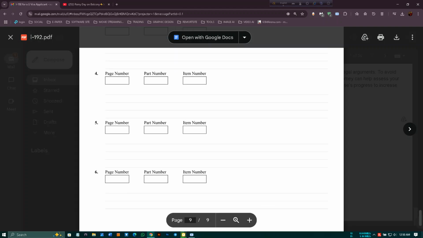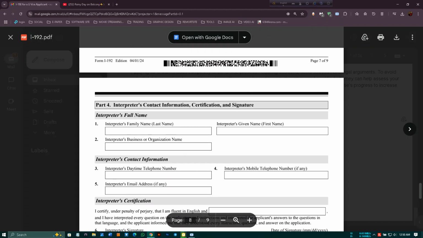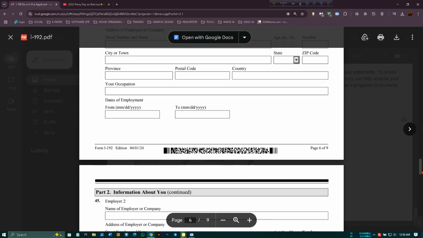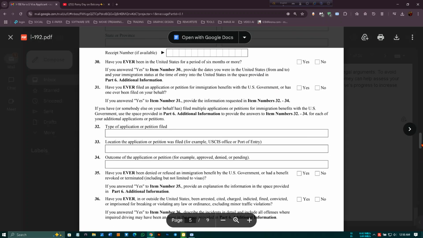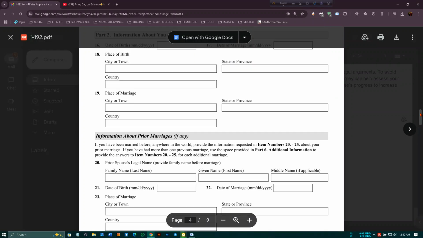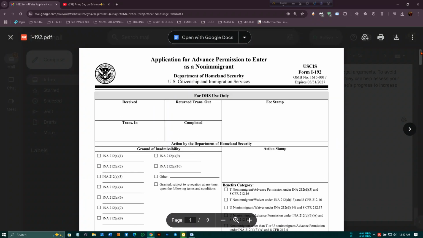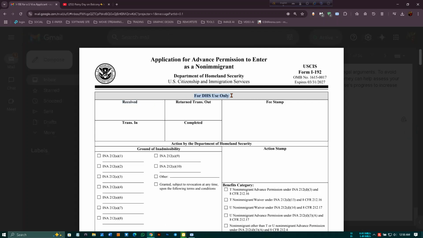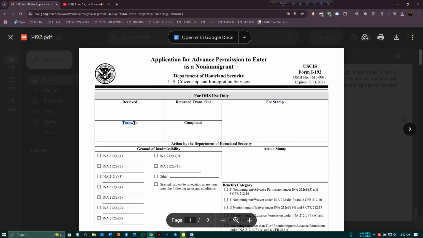Essential documents for U visa applicants filing an I-192 waiver. Form I-192 is relatively straightforward to complete, especially for applicants within the United States. However, depending on the specific grounds of inadmissibility in your case, you may need to provide substantial supporting documentation. Due to the complexity of waiver applications, seeking legal assistance from an immigration attorney is strongly recommended to improve your chances of success. Below is a general list of documents that may be required for your I-192 waiver application.